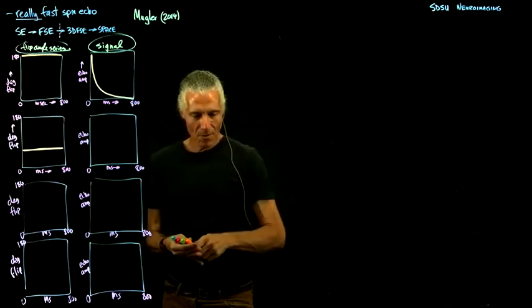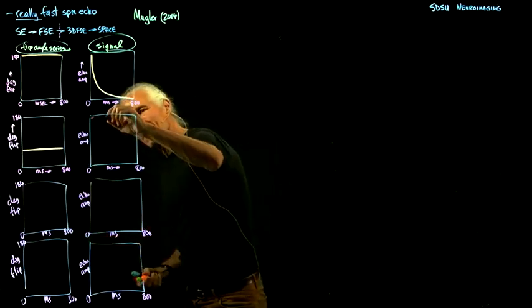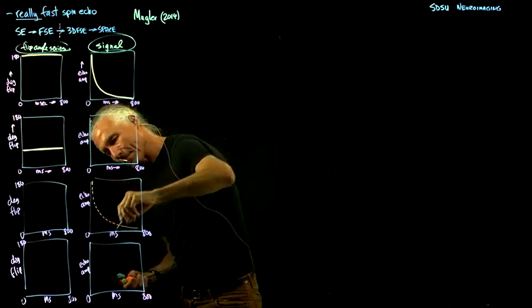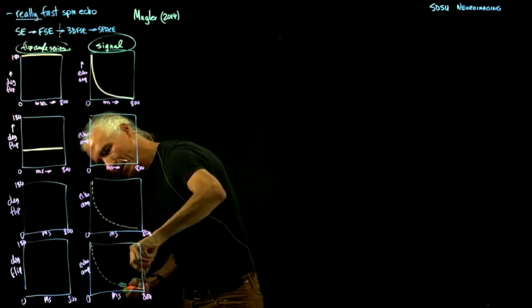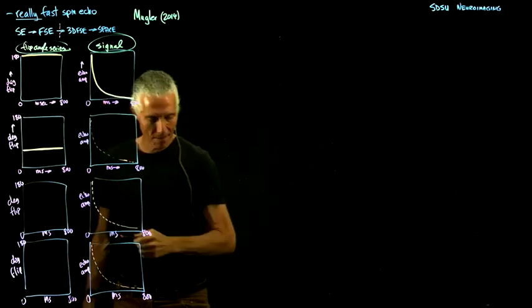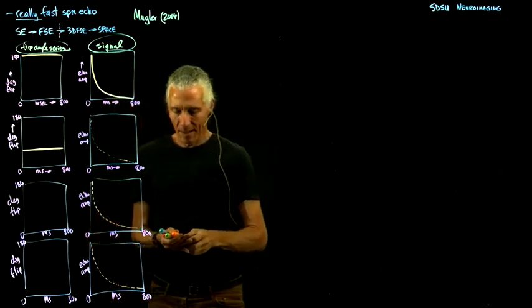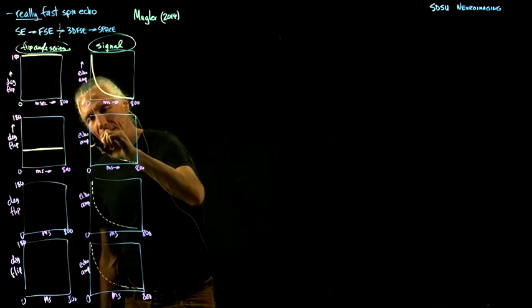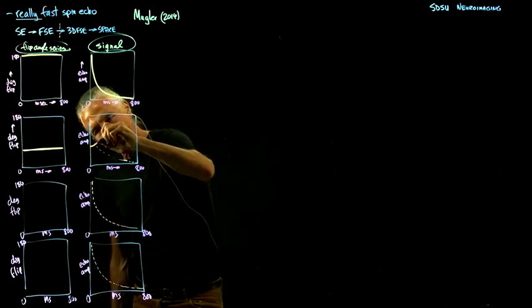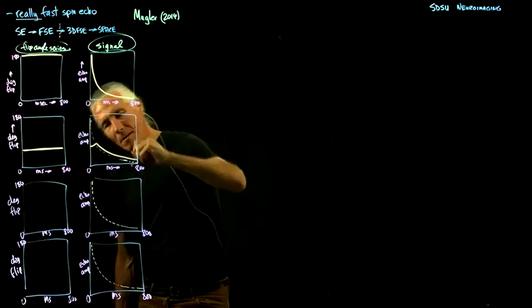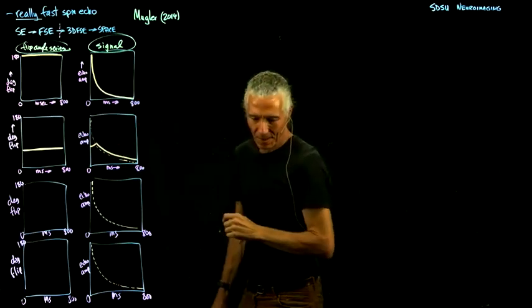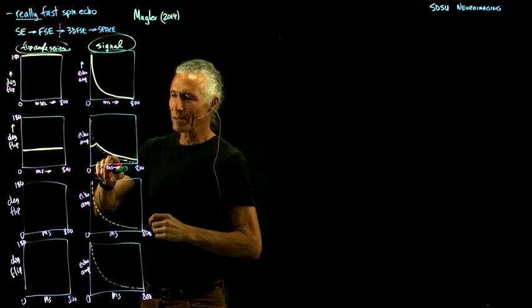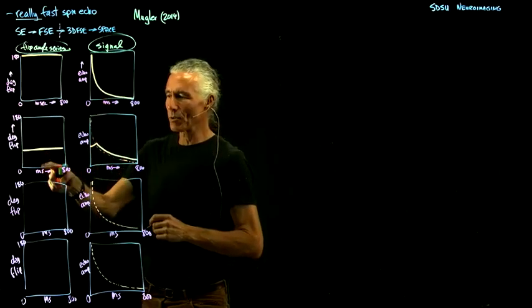And so what will that do to the signal? If I plot the original, here's the original one on all of these. It falls off a little quicker than that, but I'll just leave it like that. So what does it look like now? If you just do a 60, because of the stimulated echoes, you get something a little better. It's a little better, not that much better, even though it's only 60. So that's kind of a good thing. We beat what we had before, doing all these 180s, only doing a 60.